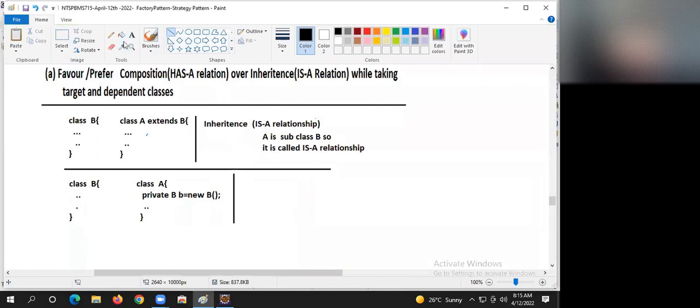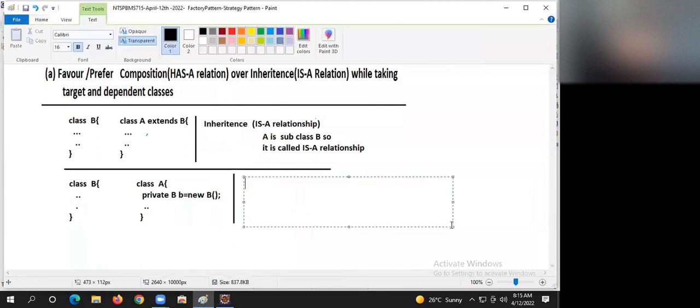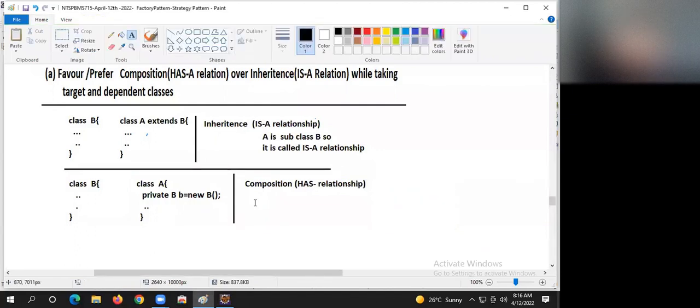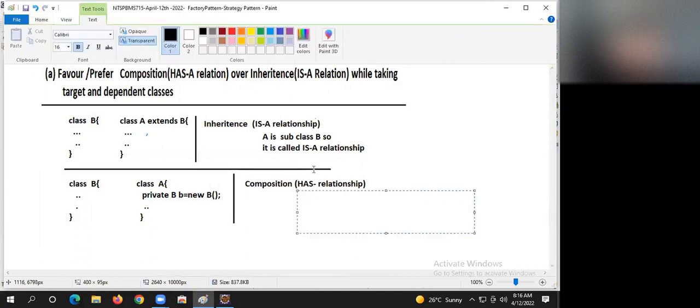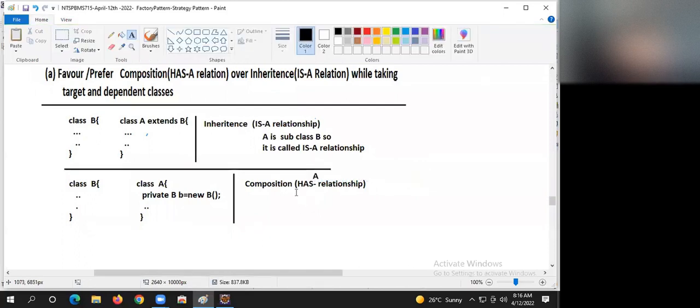Tell me, guys, this is what? Composition, a has-a relationship. Composition has a relationship, guys.